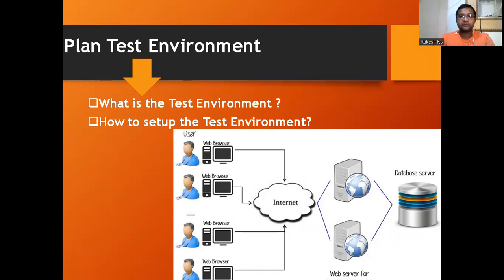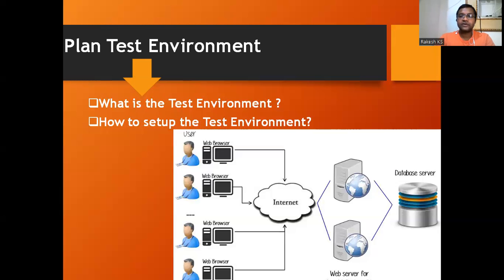The test environment may have systems, hardware and software components. Software components will have Selenium, Python, that is automation, or Jira, manual testing environments, like the different kinds of software. All those things are called the test environment. We have to consider all those things.